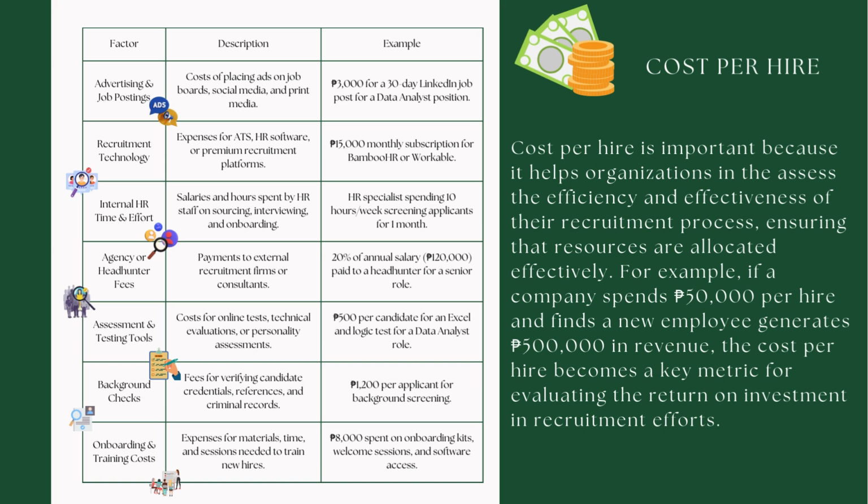Procurement or purchasing teams may also be involved, especially when choosing recruitment tools, software subscriptions, or external vendors. They negotiate with service providers and help the organization get the best value for money. For instance, they can assist in selecting a cost-effective background check service or negotiating discounts with job boards or testing platforms. Department heads or hiring managers are key stakeholders in the recruitment process.